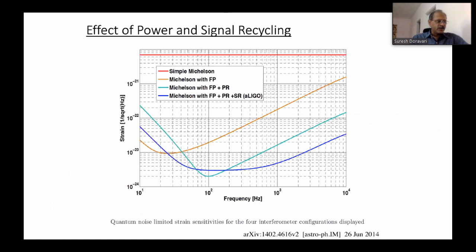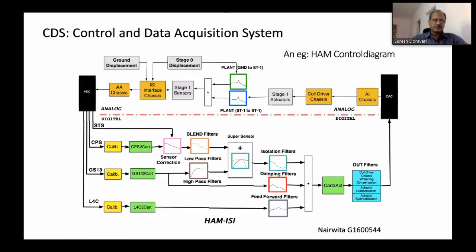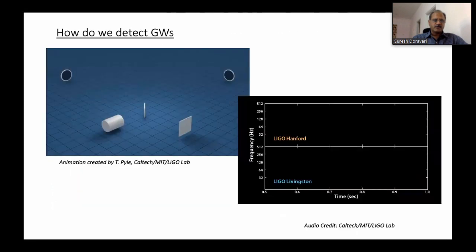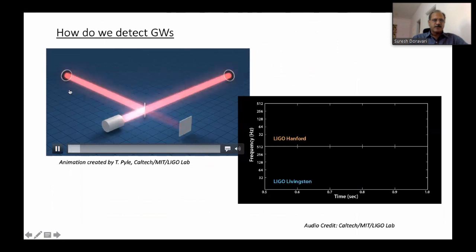Shraddha Mohanani has asked, in what manner will gravitational waves propagating in a direction perpendicular to the detector affect the interference pattern? So the detector occupies a certain plane, and a gravitational wave propagating perpendicular to the plane of the detector is exactly what I showed you in my very first simulation. So let me go back here. This particular action in which you see the mirrors moving back and forth, that's exactly what the gravitational wave does.